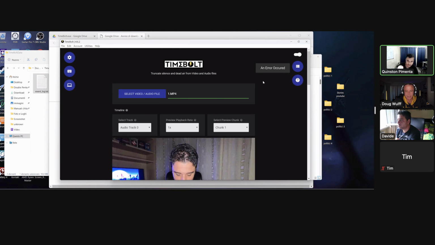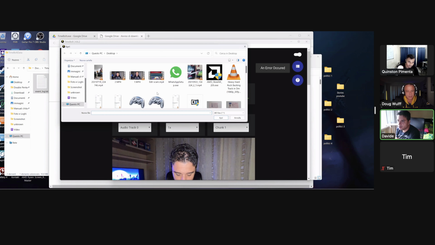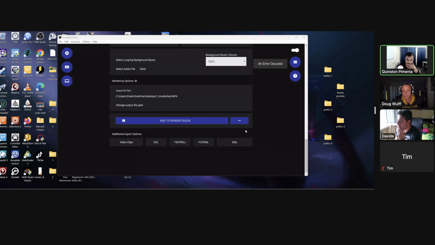Wait a second, hold on. You're selecting an entire file, right? You're not selecting a video, I don't think. Try that workflow again. I select another video. Yes, try and select another video. How are you using the video clips export currently? I send you the XML file. No, I use only the video clips because I'm working with Movavi, not with DaVinci.